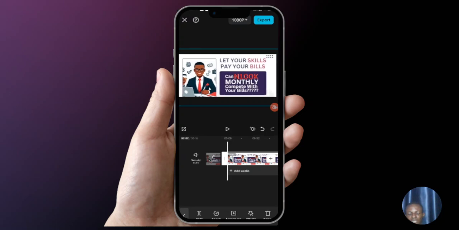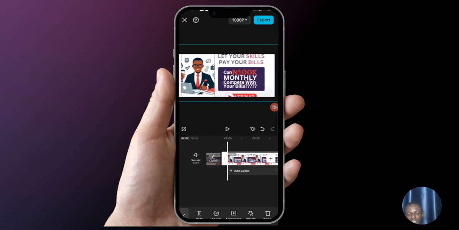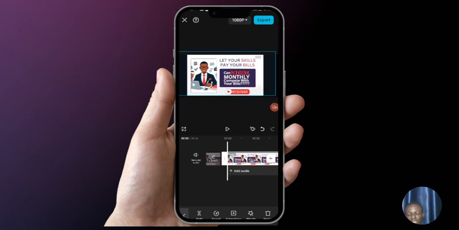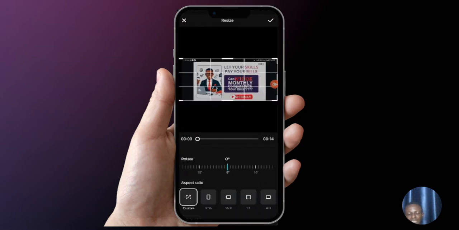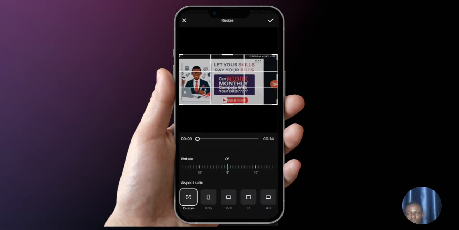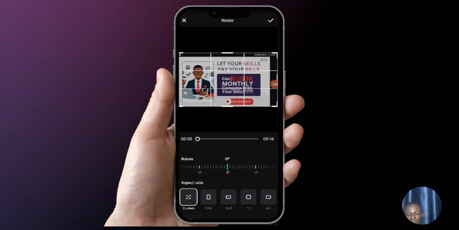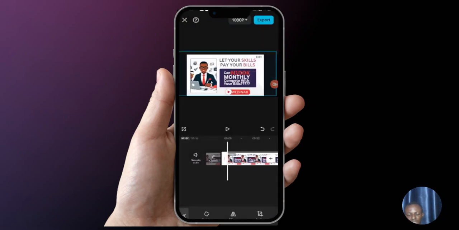But some of the parts are not working. So I can either fill it this way, or I can equally click on the clip, click on edit, then click on transform. I'll click on this transform, then I'll crop the sides out. I'll click on resize, then crop the edges. Hold it down, crop it, hold it down, crop it. Can you see?